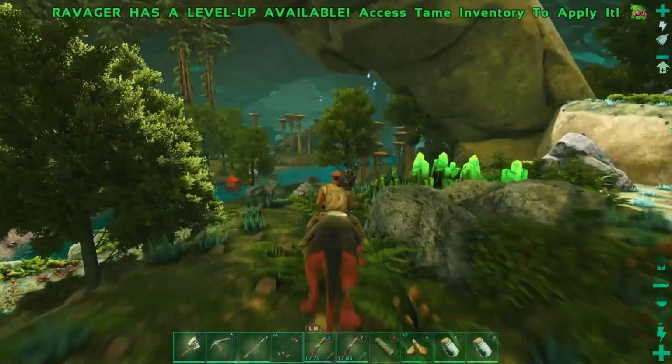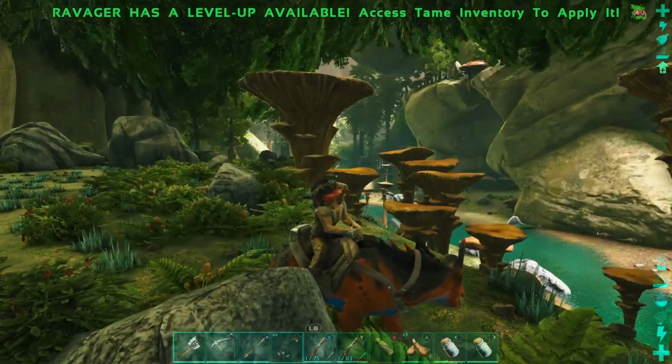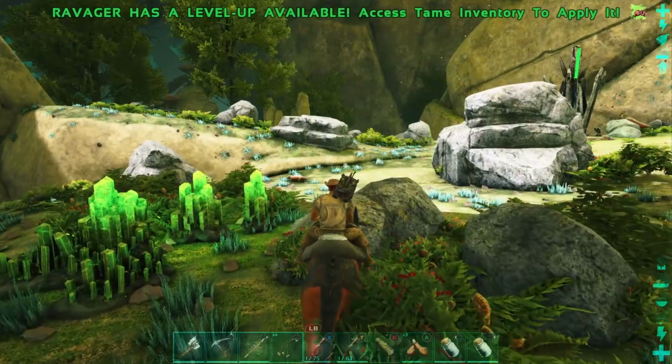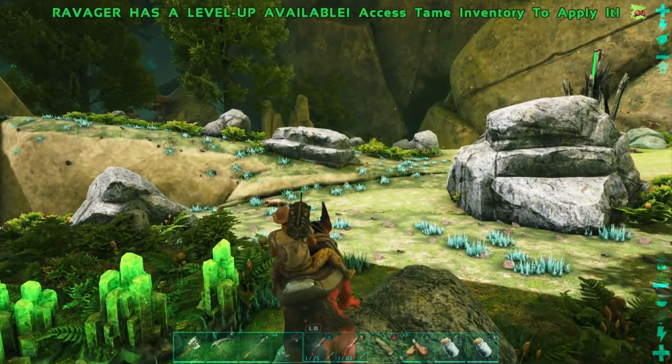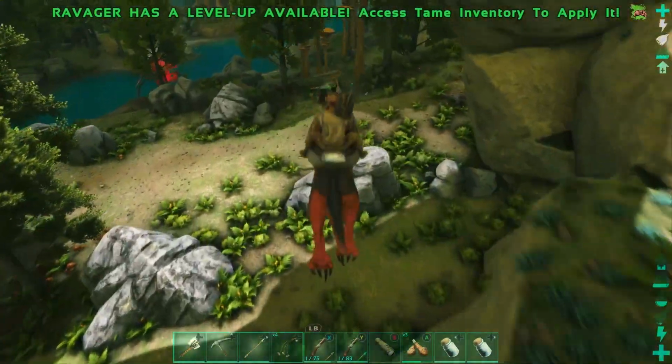But yeah, that blue area over there, is that another one, or is that the same one? No, that can't be the same one. The other one was down there. Oh my god, there's two. Okay. Yeah, there's raptors right there though, which is why I didn't want to go that way. All right, we have no choice. We got to go this way.